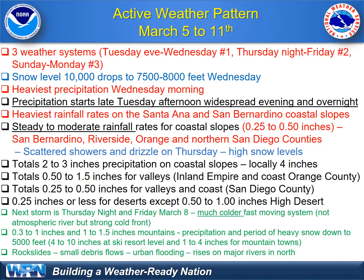Locally up to four inches. For the Inland Empire and Coastal Orange County, look for about a half inch to up to an inch and a half. That includes places like Ontario and San Bernardino getting up around an inch and a half of rain — pretty beneficial, significant rainfall. It is falling on saturated conditions, so we have to keep an eye on runoff.